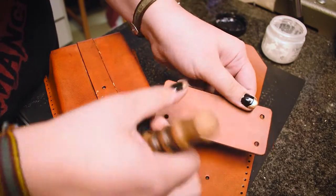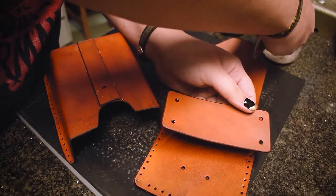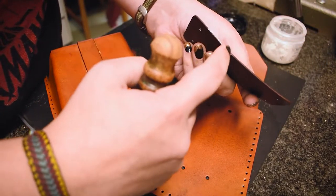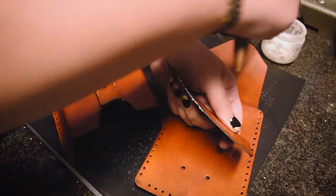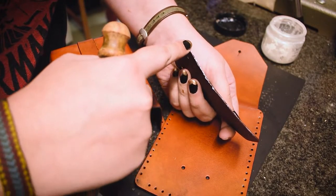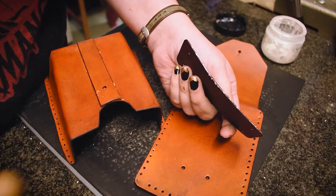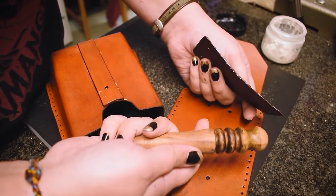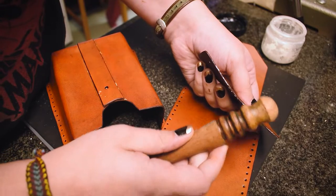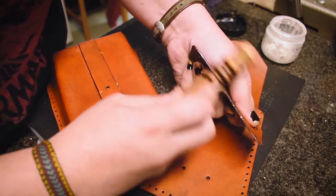I'll demonstrate on this piece. Take your medium and apply it along the edge of the leather. You don't need very much. Take your burnishing tool and pick a gap that's the right size for the thickness of your leather. I'm using this one. Then give it some good friction.